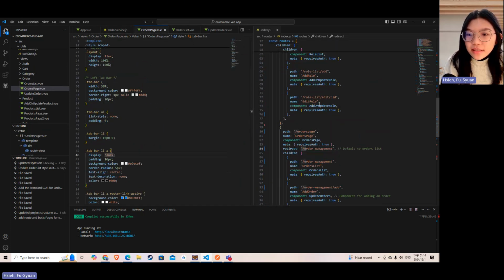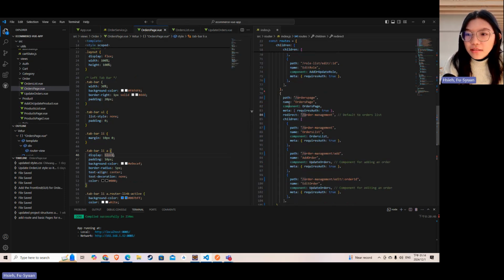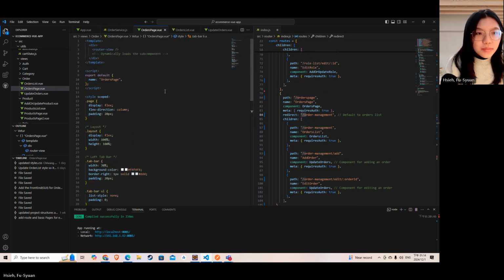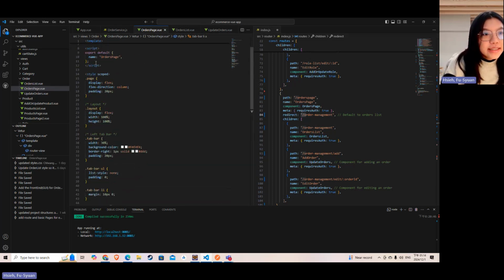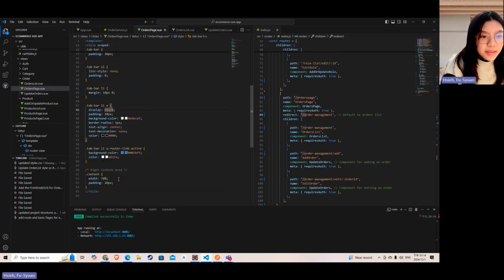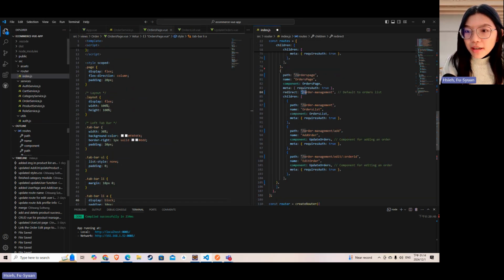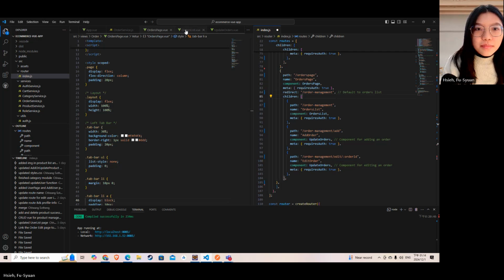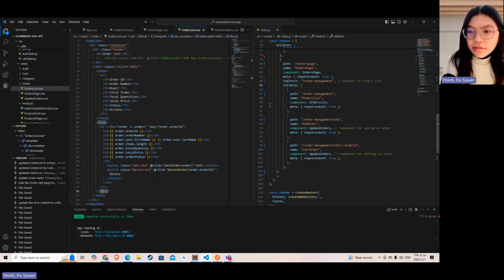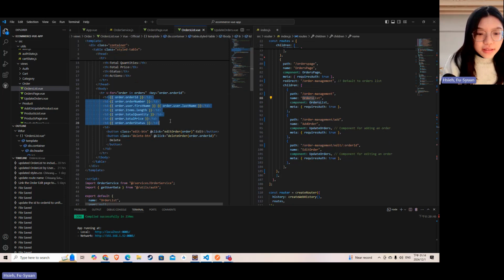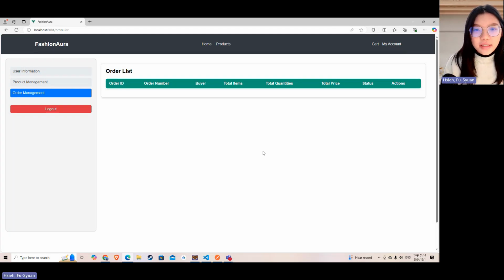And from the index perspective, you can see that when you first click on the order management page, you will go to this orders page view, which already has the left bar all set up, because for the system, as you can see, when we click on the different tabs, it only changes the right, which is the main part of the page, and then the left bar is kept the same. And after that, it will redirect to the order management view, which is the order list view here, which lists out all the different orders that you've seen in the system. If there's any order, it will show up here.